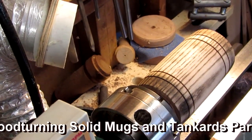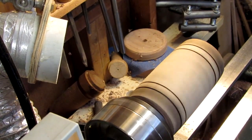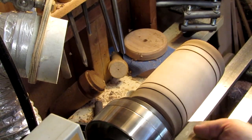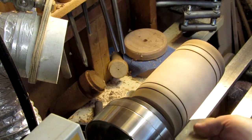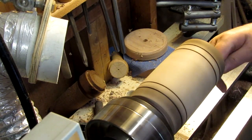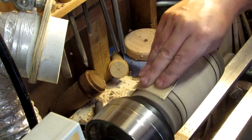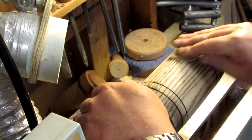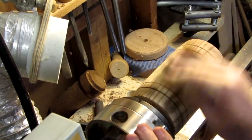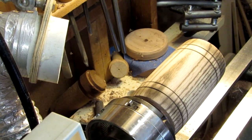All right, well, I'm just getting ready to do a little more sanding. And I'm gonna lightly go over it with 150 again, and then slow the lathe down. I'm just gonna lightly go over with 150 again, just to kind of blend that black in and make the burns a little bit less pronounced. Like you're trying to sand it back off if you want, and that'll kind of blend it all together a little bit. All right, there. Now blow that off and hit it with some 220.